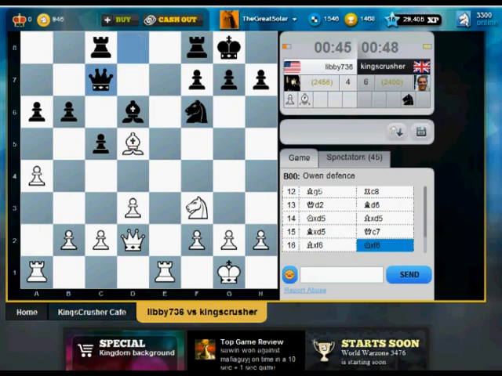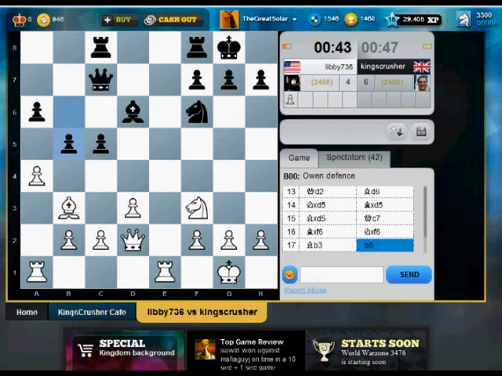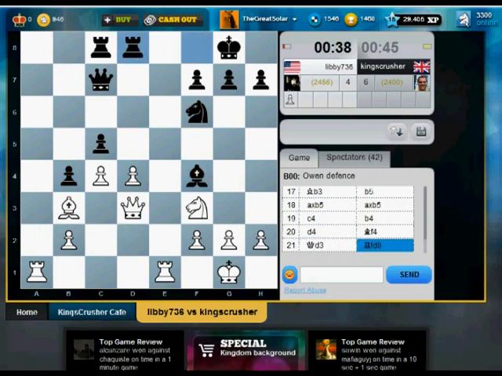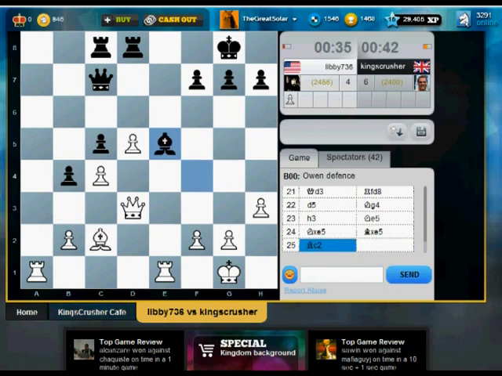So often in bullet it's very tempting to trade your pieces off, but sometimes it's better not to throw your opponent off, make him think a little bit. KingsCrusher closes up the queen side. Kicks the knight back. Knight's attacking the queen.